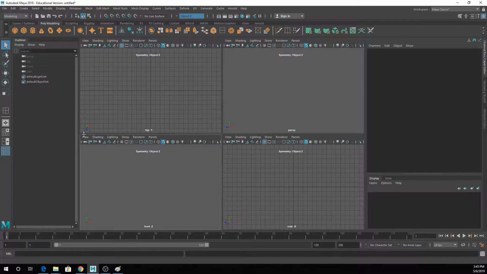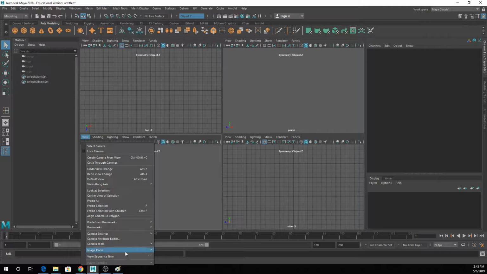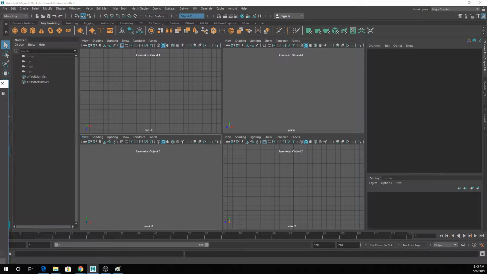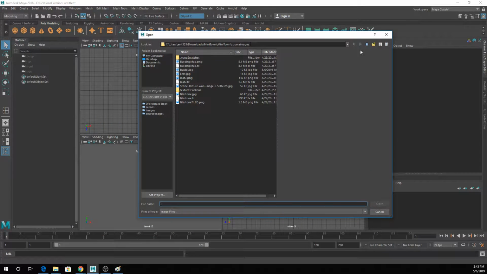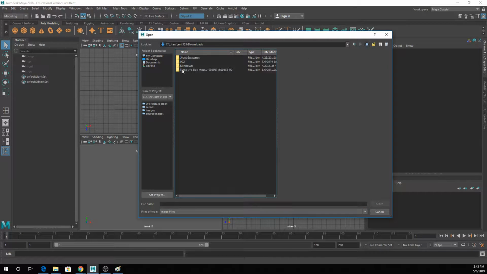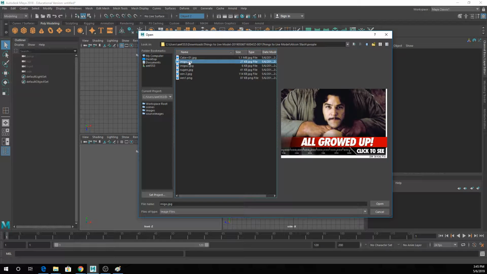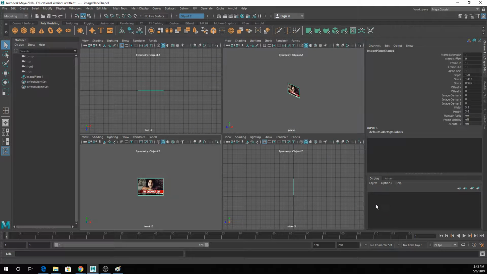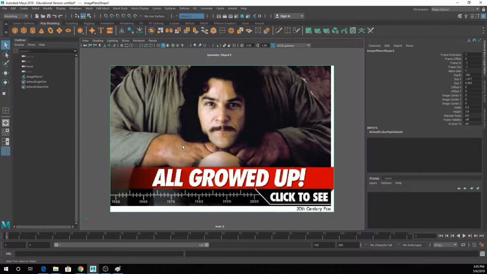So I'm just going to go through really quick and add in an image plane with this dude. Normally when you're doing this, you would have orthographics of, ideally, the front and side of your character's head. In this case, just as a warning, whatever I end up with is not going to look anything at all like this dude. I can model a head in maybe 2 hours that looks like him, but not in 15 minutes.